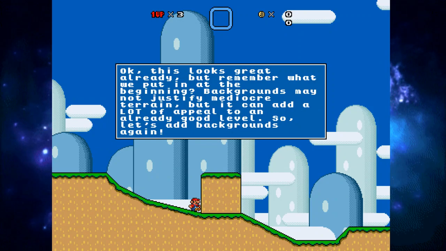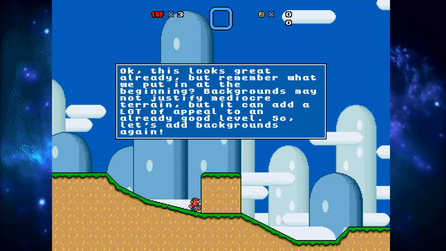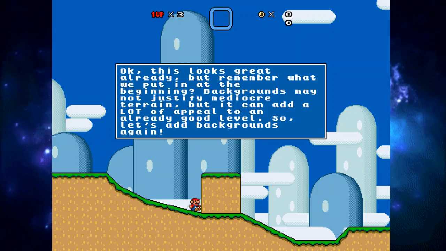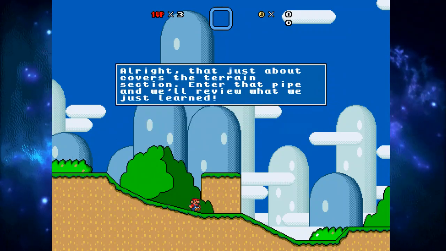Now this looks great already, but remember what we put in at the very beginning? Backgrounds may not just be a medium for terrain, but they can add a lot more appeal to an already good level, so let's add the background again.